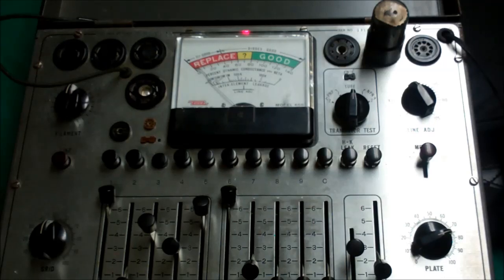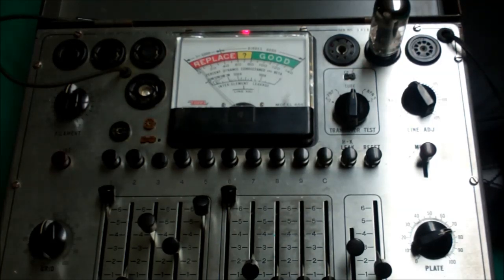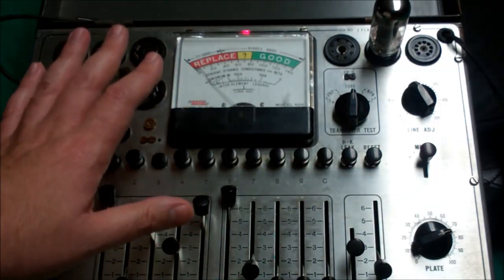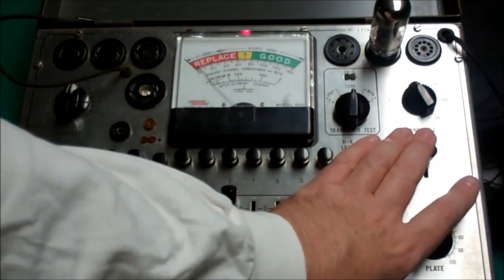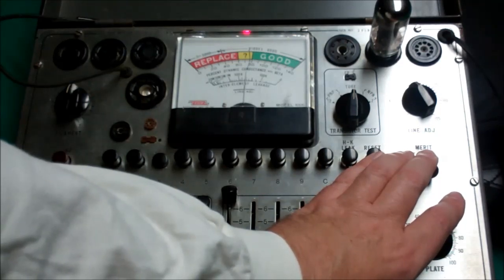Before I cash it in and toss this, let me go get a known good 6K6 and see what happens. This is a known healthy 6K6. Let's see what happens when we pull the merit lever here. We're just hitting the bottom of the good scale. So again, with the parameters we've got here, it's being stingy on some of these tubes. That is because this chart was revised to be gentler and kinder to our tubes than the previous charts. If we're patient and give that tube a little time to really get hopping, it may do better. We're at the bottom of the good range — and that's a young, healthy 6K6.